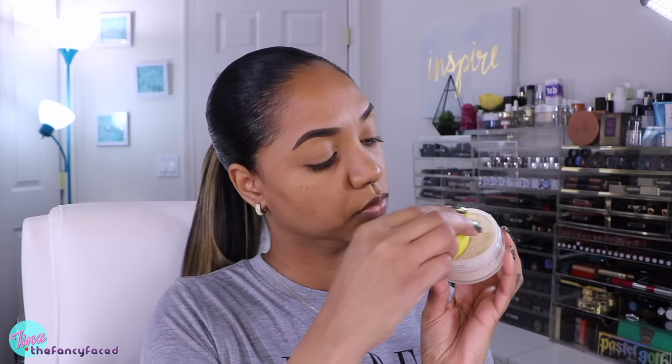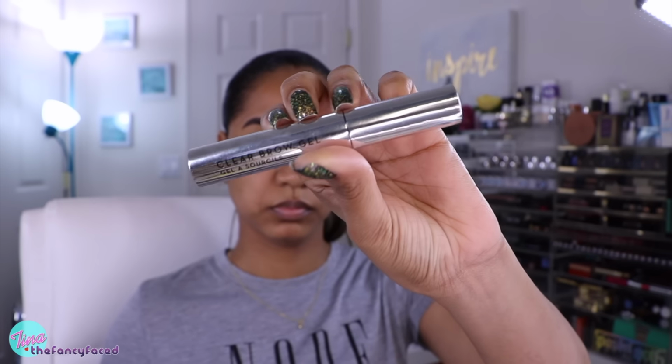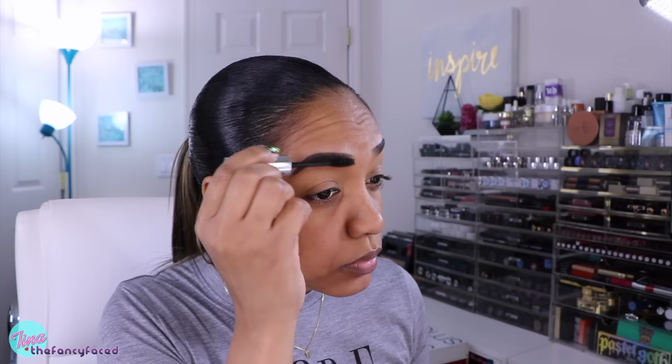My concealer under my brows, that bare skin is a little bit greasy, a little bit suspect. So I'm going to set that in place with a little bit of translucent powder. This is the Laura Mercier translucent powder. And I'm using my L'Oreal contour blender just to apply that over the concealer under my brows. And I'll go ahead and set my brows in place using my clear brow gel from Anastasia Beverly Hills. I usually do this last, but I decided to just do this ahead of time.